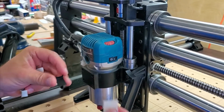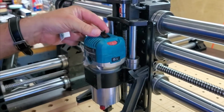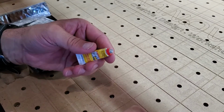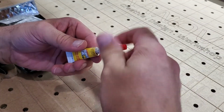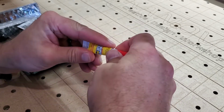Second, use the other side of the alcohol prep pad to clean the back side of the Speed Stop itself, and set aside to dry. While they are drying, take the nozzle off of the glue, remove the red ring, replace the nozzle, and screw down to puncture the seal on the tube. Ensure that it is tight so it does not leak.